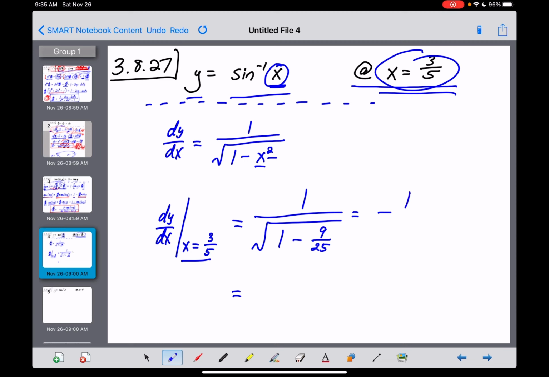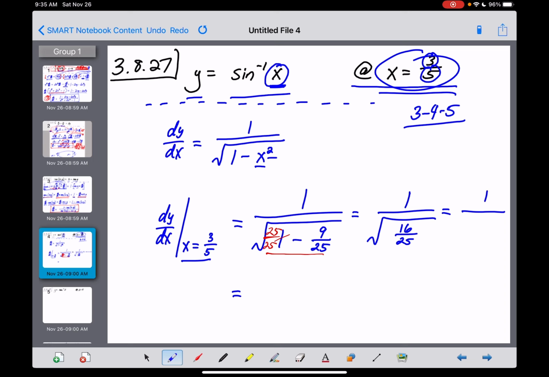That equals 1 over, and we now have a square root of, all right, guys, that 1, it would probably help to think of that as 25 over 25, so that we can combine it with the minus 9 over 25, and 25 minus 9 is going to be 16/25. And what's interesting about that? Both 16 and 25 are perfect squares. It has to do with the fact that 3 and 5 are both part of a 3, 4, 5 Pythagorean triple. That's why they chose this particular fraction.